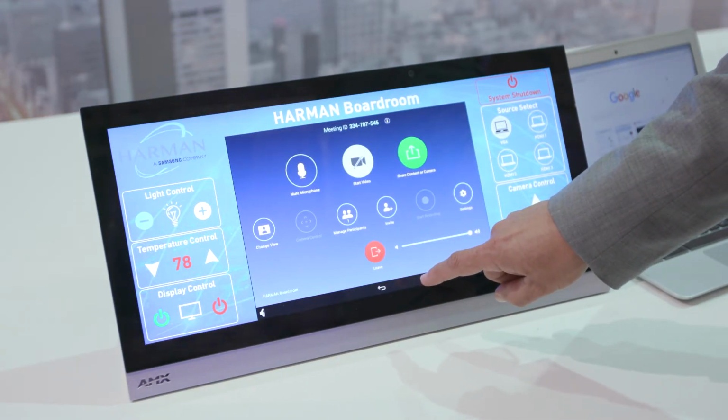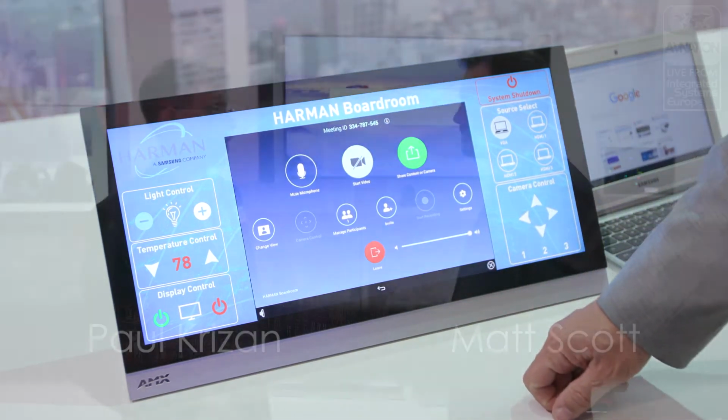Absolutely. For customers that are adopting Zoom as their web conferencing platform, in many cases in the conference rooms they want to deploy Zoom Rooms. Zoom Rooms is comprised of software that runs on a PC that's connected to a display in the room, but then there's also a controller app that runs on the table. But in a large room such as this boardroom, you're going to want to control not just the meeting, but also everything in the environment. The lights, the PTZ camera, shades, temperature, all of those elements.